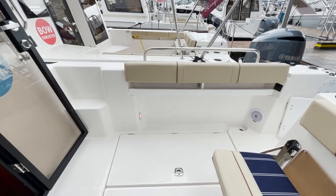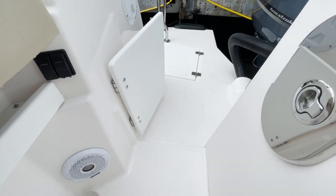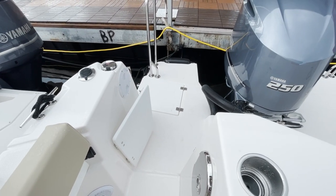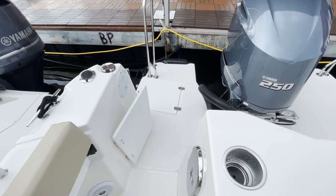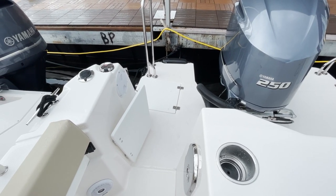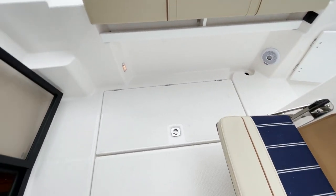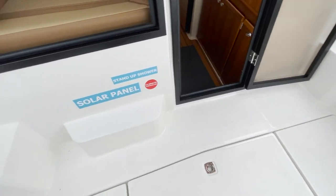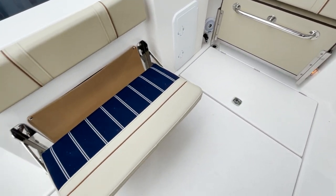This thing has everything you would need for a weekend or extended stay. Look at the aft cabin here — great egress from that huge transom on the back. Nice handlebar ladders to get up, whether you're stepping on from the dock or using them while you're in the water, great assist to get back onto the boat. Storage everywhere you look, plenty of room out in the aft cabin. We have flip-up and flip-down seating that gives you more space.